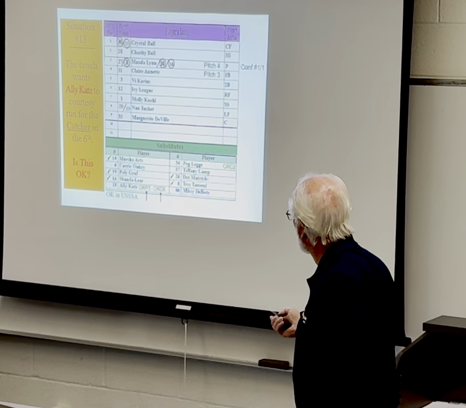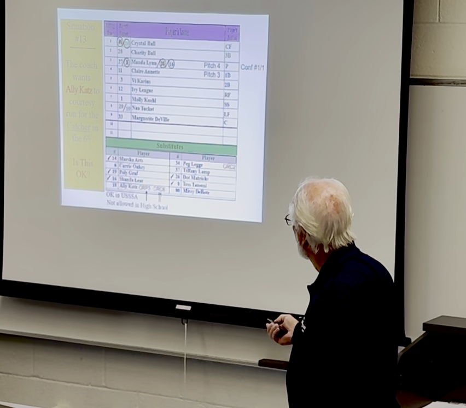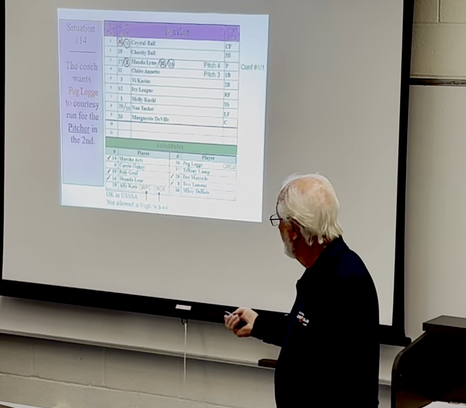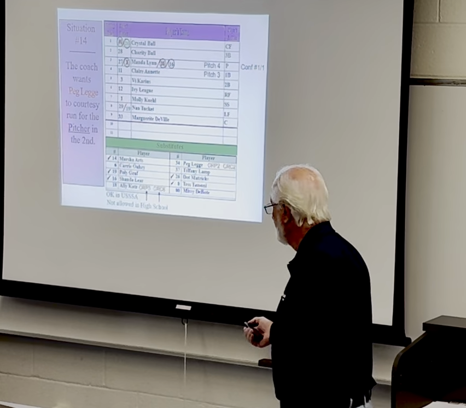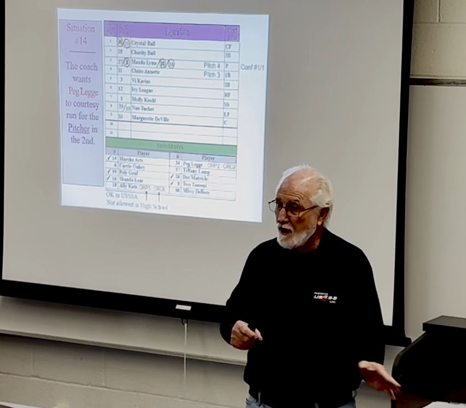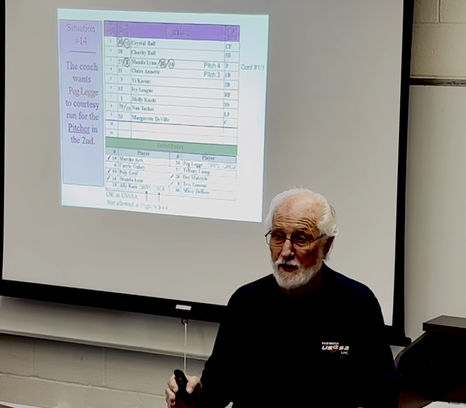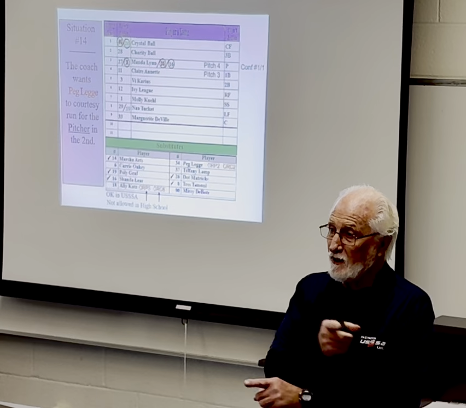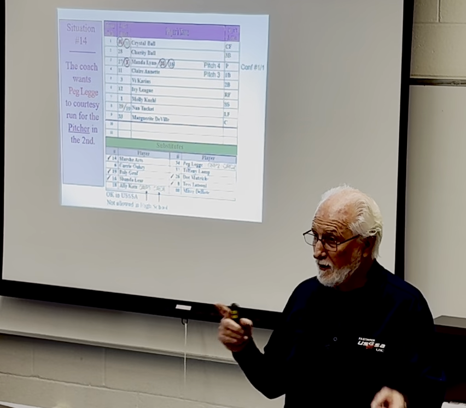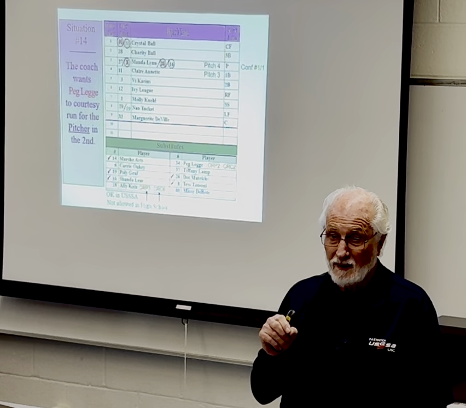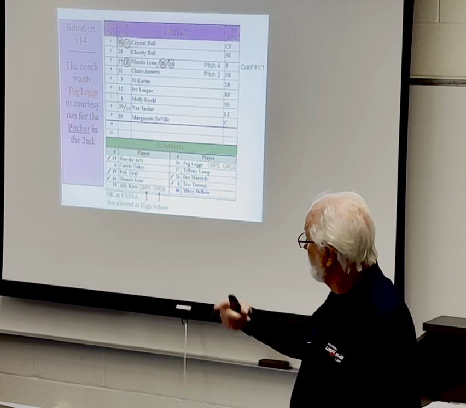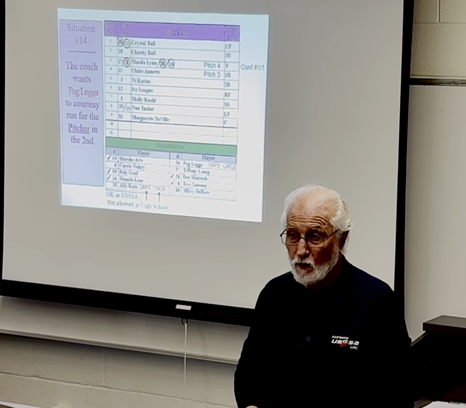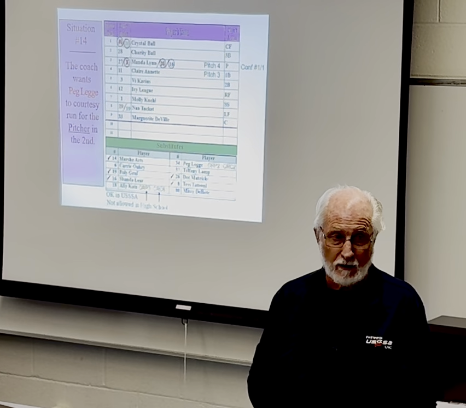And that goes to my next question. Can Peg Leg be the courtesy runner for the pitcher in the 2nd? All right, now it's in the same inning. Both high school and U-Trip do not allow them to courtesy run for both within the same inning. They feel it's manipulating the lineup somewhat, so they don't allow that. So be careful. They want to switch, and I'm not looking at my lineup, how close they are together. They could be in a situation where that could occur. We don't allow it in the same inning.